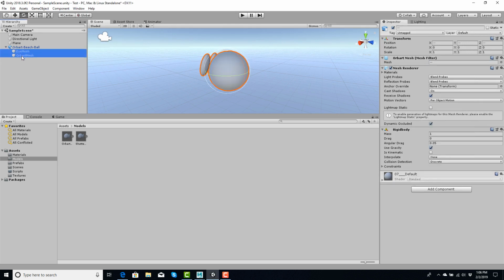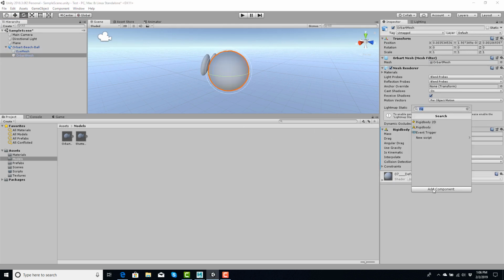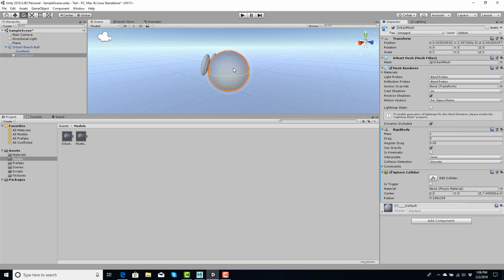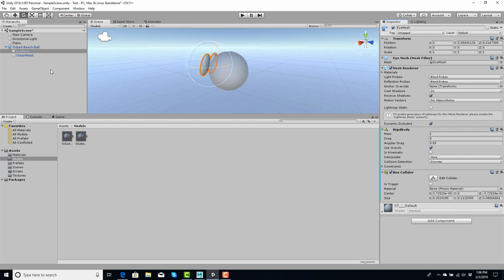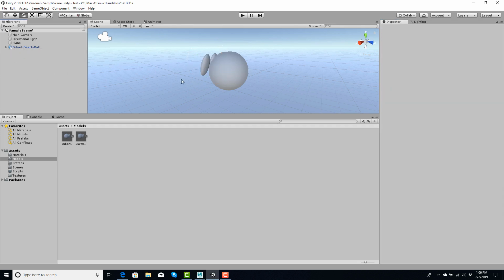Actually with the orb, we can use a sphere collider. And then with this we can use a box collider. Okay, excellent.